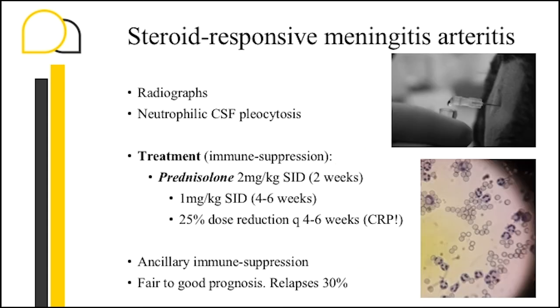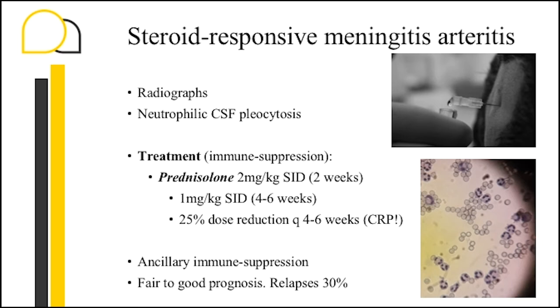For this reason, simple imaging of the spine may help us rule out other causes of severe neck pain and pyrexia, like for example, discospondylitis or even atlantoaxial subluxation or fractures. In order to further support the diagnosis of SRMA, cerebrospinal fluid analysis should be performed and should confirm the presence of pleocytosis with a predominance of neutrophils, as you can see in the right bottom picture. In warm countries with prevalence of vector-borne diseases, this should also be ruled out.